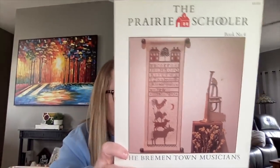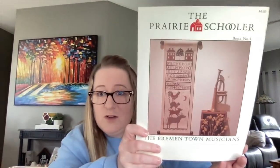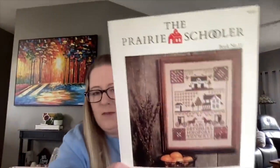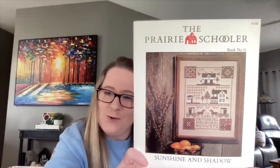I don't think I'd ever stitch these two, but I'm going to keep them for my collection because I do have quite a few original Prairie Schoolers. And then this one is Sunshine and Shadow. Now, if I am remembering correctly, Michelle Bendy had this one on her wall. I think she thrifted it maybe. Michelle, you'll have to let me know if it's the same. Which I kind of like. I might do that.